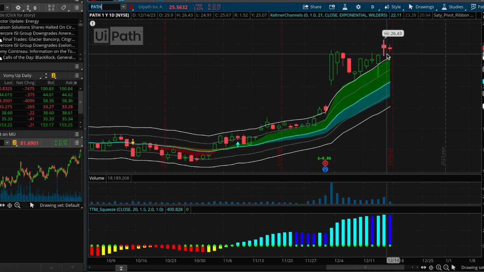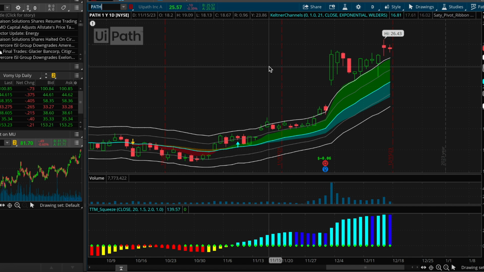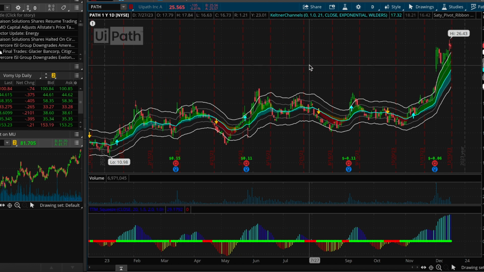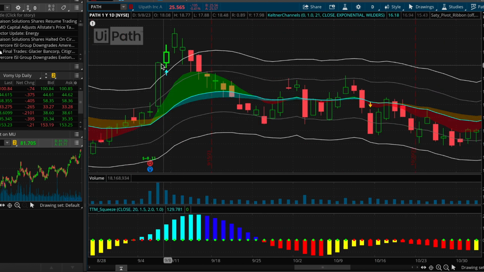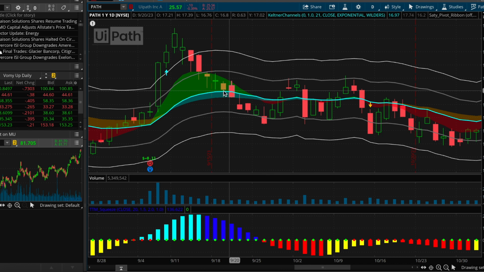Now, what we see on this side of things is that it's outside of the channel, right? And so the question now becomes sort of twofold. One, when is it going to retest the mid-range of the channel? Because at some point, that's almost certainly going to happen, right? It's always what we look for. It's out of the channel, and then it comes back in and retests.